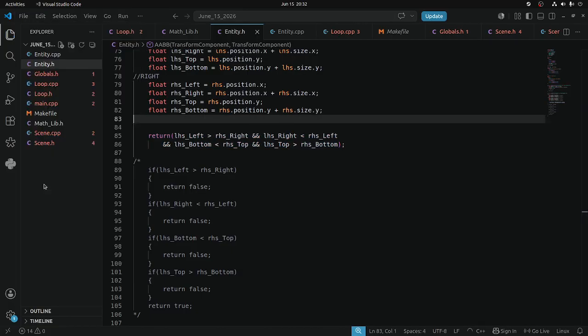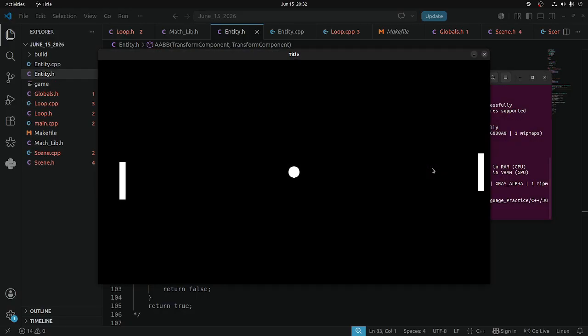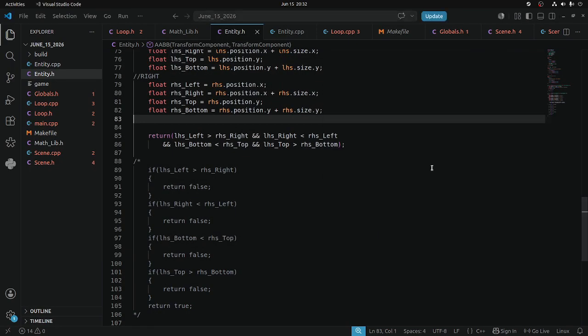Let's check it. File, save all. Make sure it is saved. And let's go run into the box. Let's check if it needs to be ORs here.